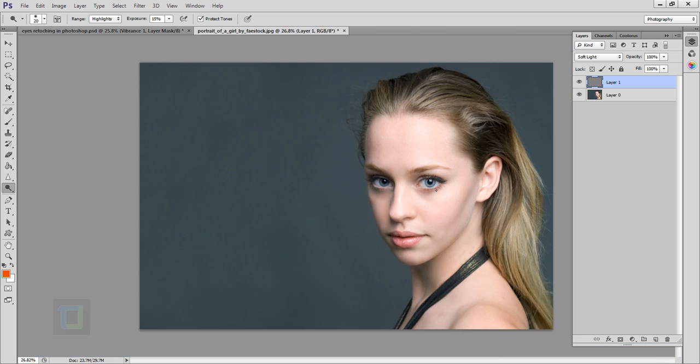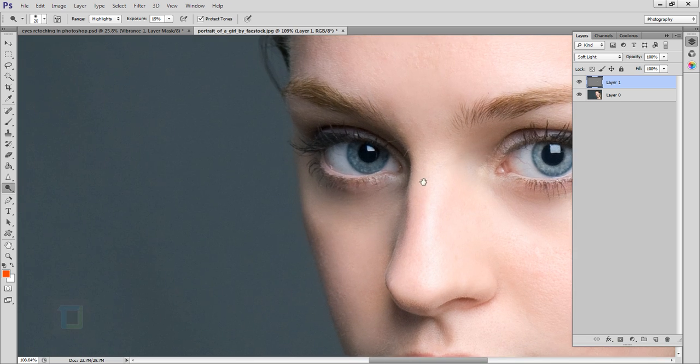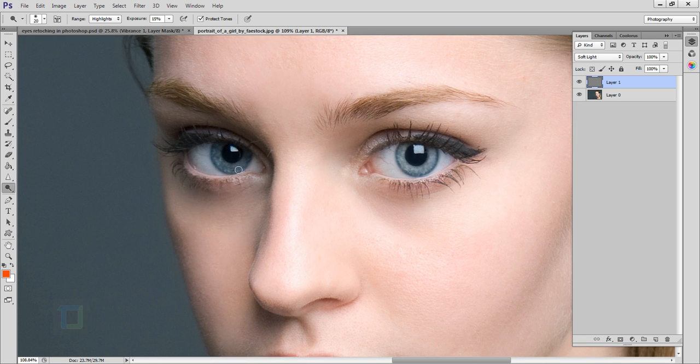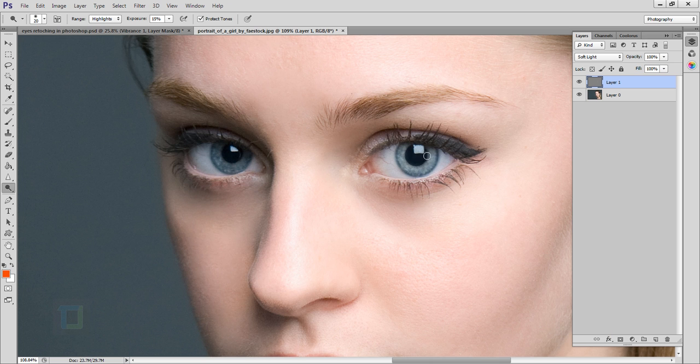Now if I compare this to the other eye, you can clearly see the difference. So this seems fine, and I'm actually not gonna retouch this one, I'm gonna retouch only this one, so in the end you can see the results properly. Then I'm gonna create another adjustment layer from here. This is the only thing I do with my dodge tool. You can obviously experiment with different modes and exposure and whatever you like.